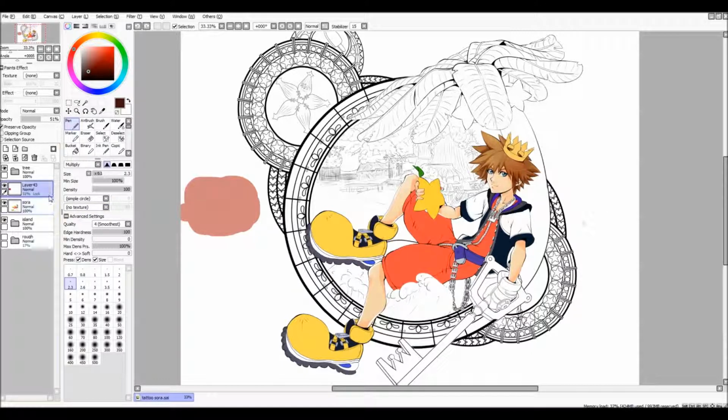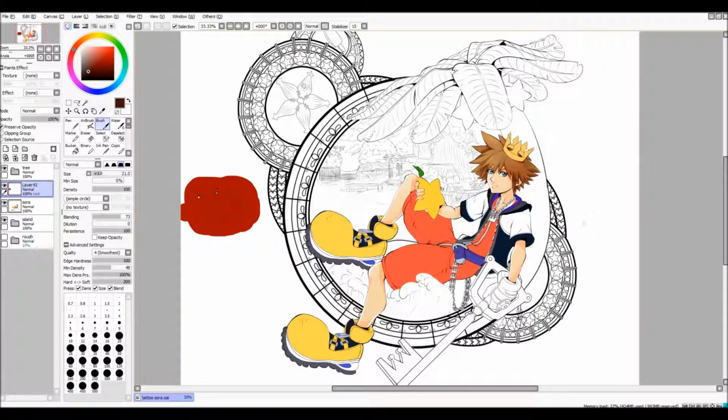Okay, and now we know how to preserve the opacity and how to change the opacity. And as you can see, you can actually see some of the lines I drew within it when it was locked. It's still locked, and I cannot draw outside of it. So take it off, now I can draw outside of it. Now I cannot draw outside of it. And that's all that does.